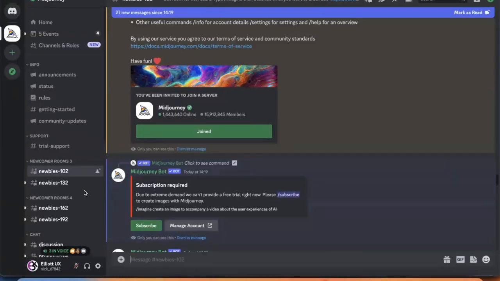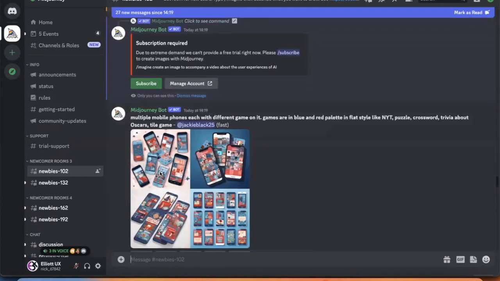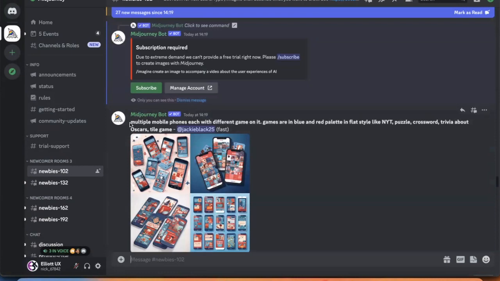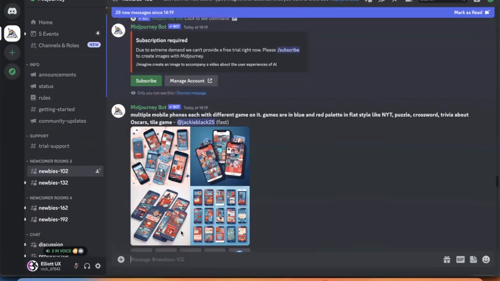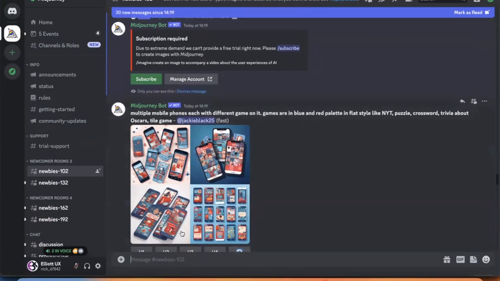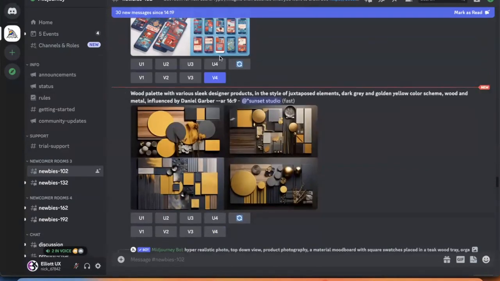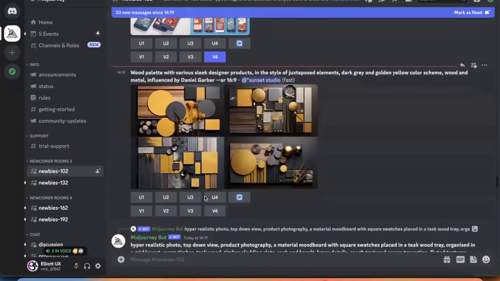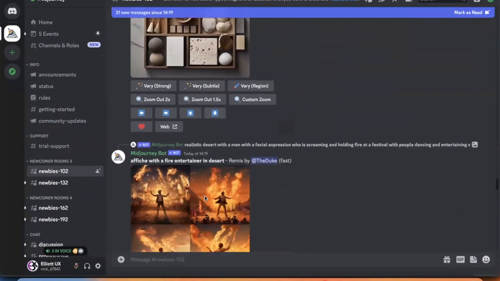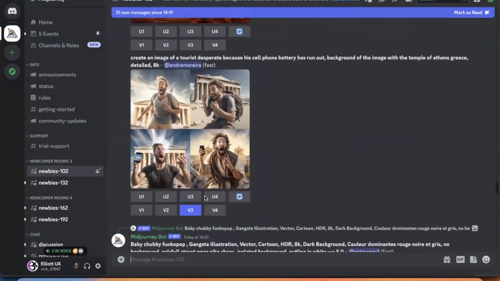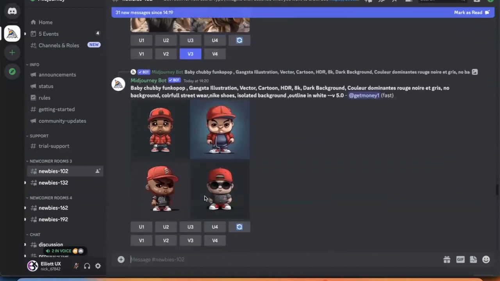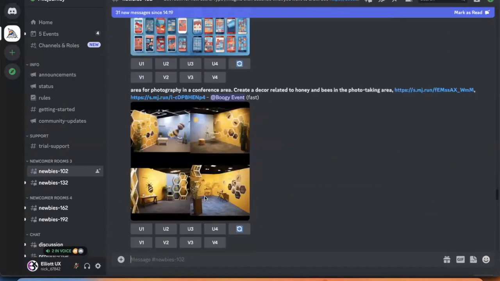But to give you a bit of an idea is that some of the prompts that people are putting into the message box down here to create that imagery. Here's a prompt, and what Midjourney will come back with, and a lot of the other applications will do too, is it will come back with 4 examples, and then you can tweak those examples. Now, the usability of this is a video in itself. I won't go into that, but you can sort of see some of the things that people are able to do with this. And you can do similarly with the Bing app or with ChatGPT 4.